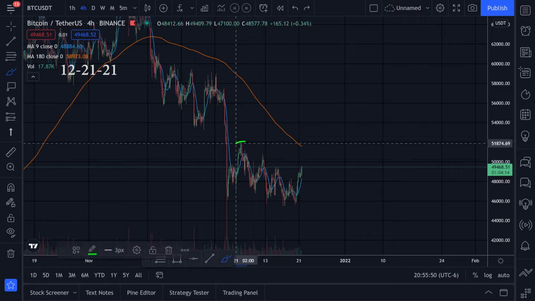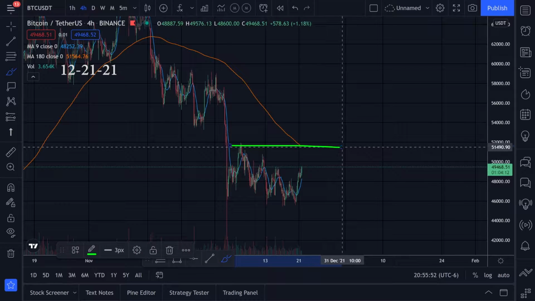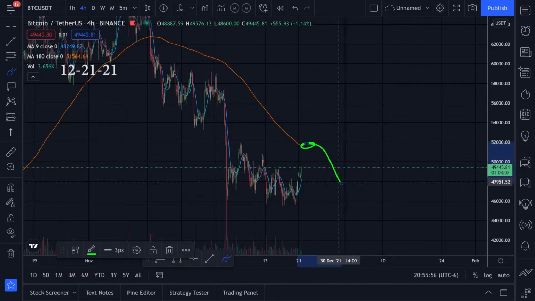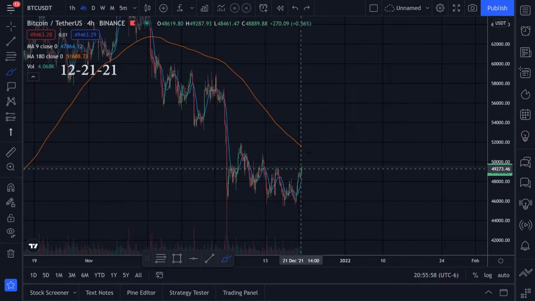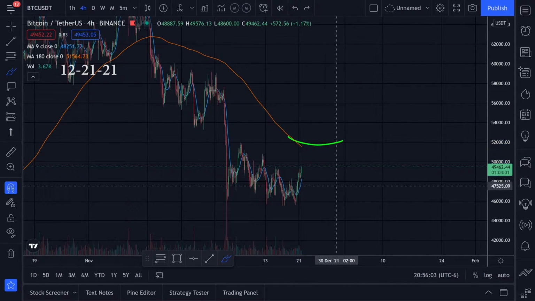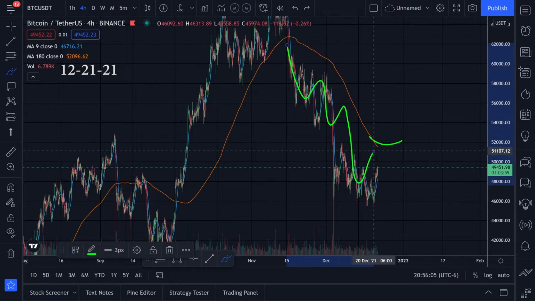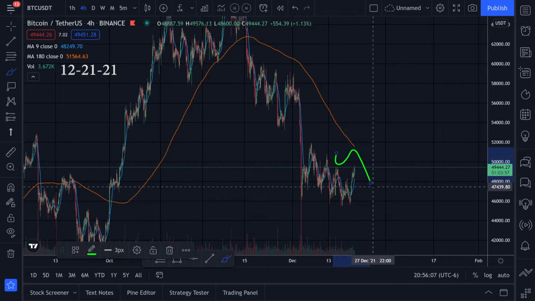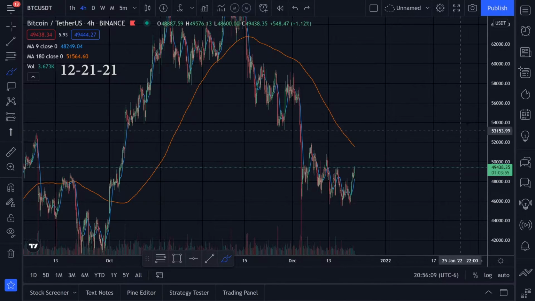I think if we could break above this level, which is pretty much close to this previous resistance as well, if we line up this resistance and then do something like this, this is where I'm targeting. I'm kind of curious if we're going to get rejected or if we're going to be able to break through it. Like I said, if we break through it, then that's a good signal. If we get rejected, it means that we're still in this bear trend because this 180 moving average is still causing us some resistance, in my opinion.